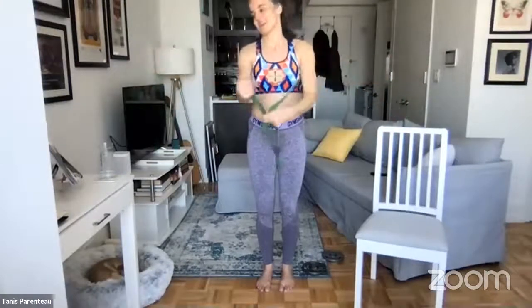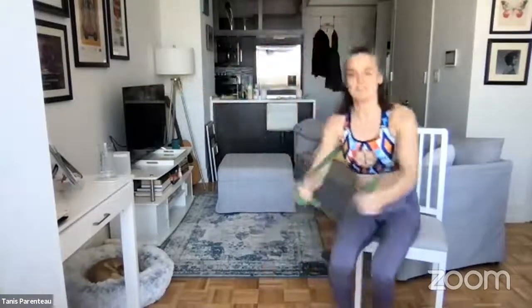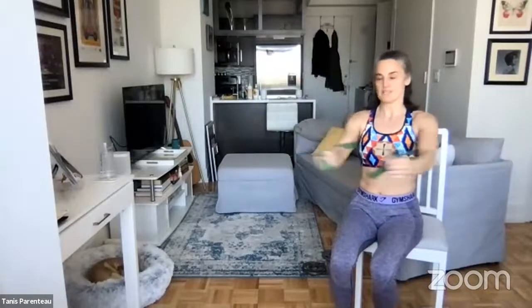Okay, so for the fly, you're just opening up. If you're on the ground, same idea, letting your arms fall to the side, hands fall to the side. I think this is where I messed up last round: I did the fly and then switched it to a press fly before the time was up, just because my timer here is telling me this. So now we are just doing the fly. And then we'll switch to the press fly combo.